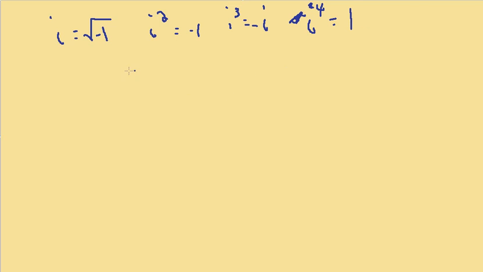And it basically cycles again if I continue with this. i to the fifth is basically like this. i to the sixth is this value, i to the seventh, i to the eighth. It just continues. It's a cycle. And if I wanted to give you i to the 9,000s, you still could simplify this. You'd have to take out all your groups of 4.